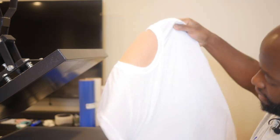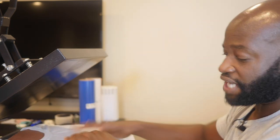So I got it, as you guys can see, on the other side, and my transfer is gonna go on top of this. And before I press, I'm gonna put another piece of butcher paper on top so it doesn't transfer to the platen. But that's the way you gotta do it, guys.